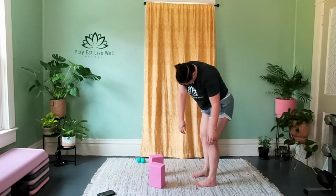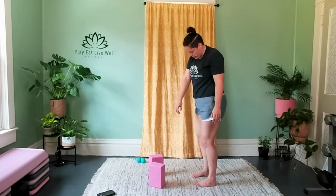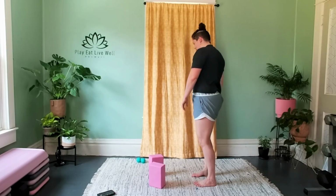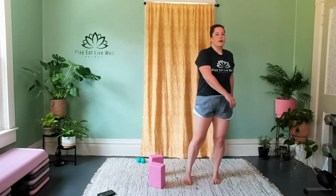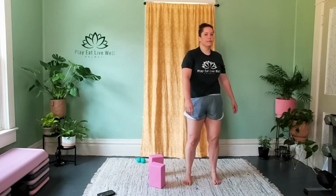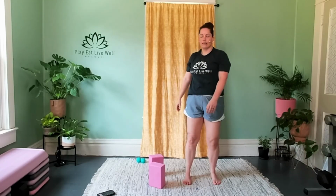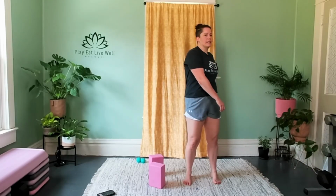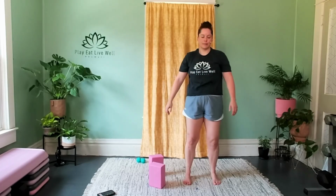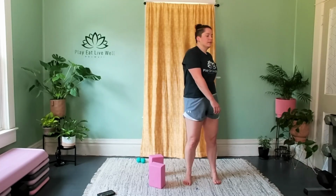Pressing firmly through the feet, coming up nice and slow, just stacking vertebra on top of vertebra. Until we're all the way standing. Take your time, there's no rush. And once you get to standing, just keep the twist. Just decompressing throughout the vertebra. Couple of deep breaths.